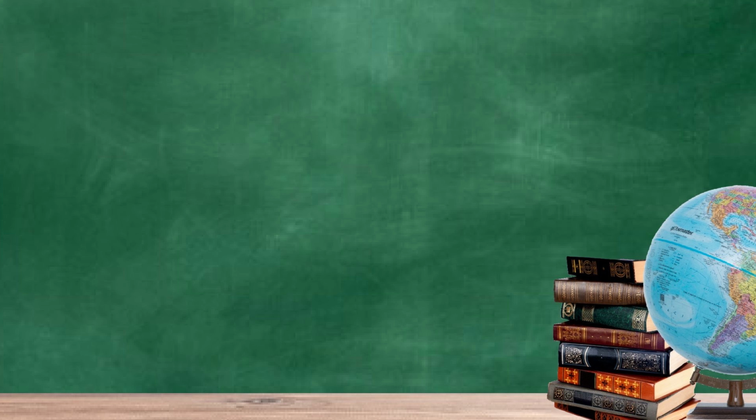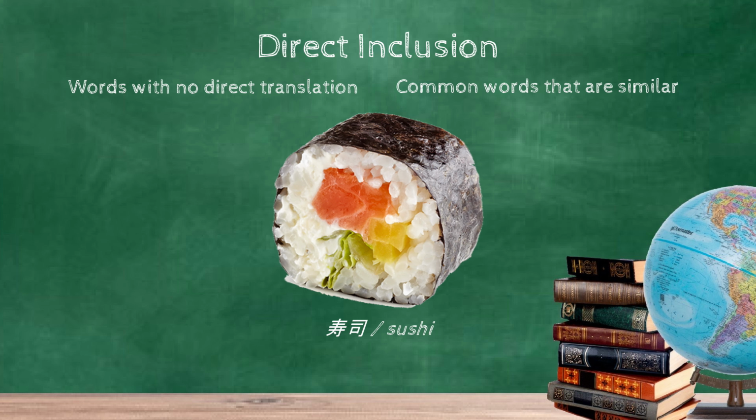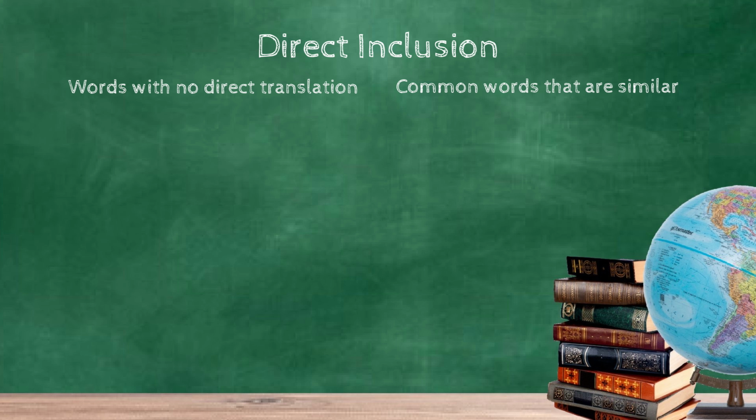When you are including a language, you have a few different ways that you can represent this within your book. The first and most obvious is a direct inclusion of the other language's words or phrases. Generally, this should be done for words that either have no direct translation, or for common words that will be more familiar to your general audience, such as sushi from Japanese. For words without direct translations, it will be important that you provide an explanation, usually through dialogue, so that your audience isn't put off by unknown words or phrases.